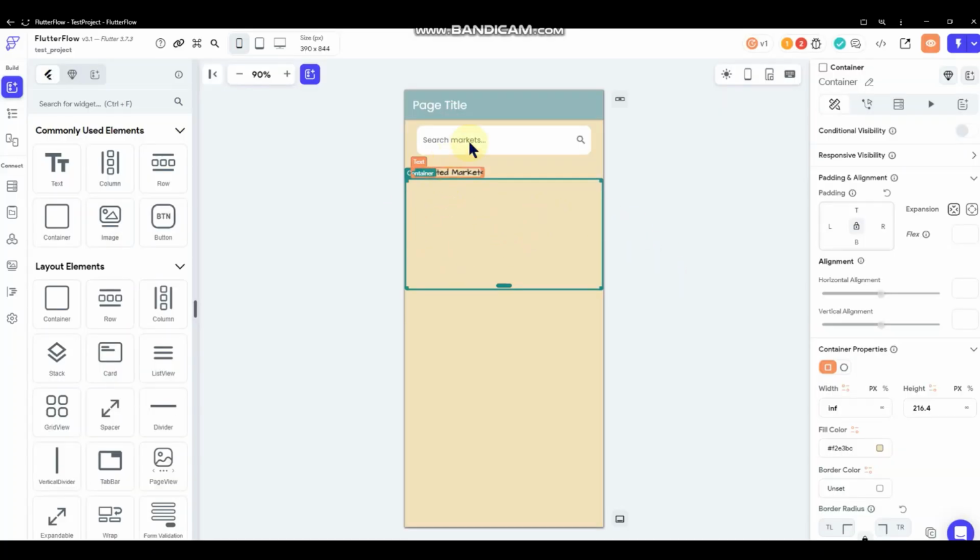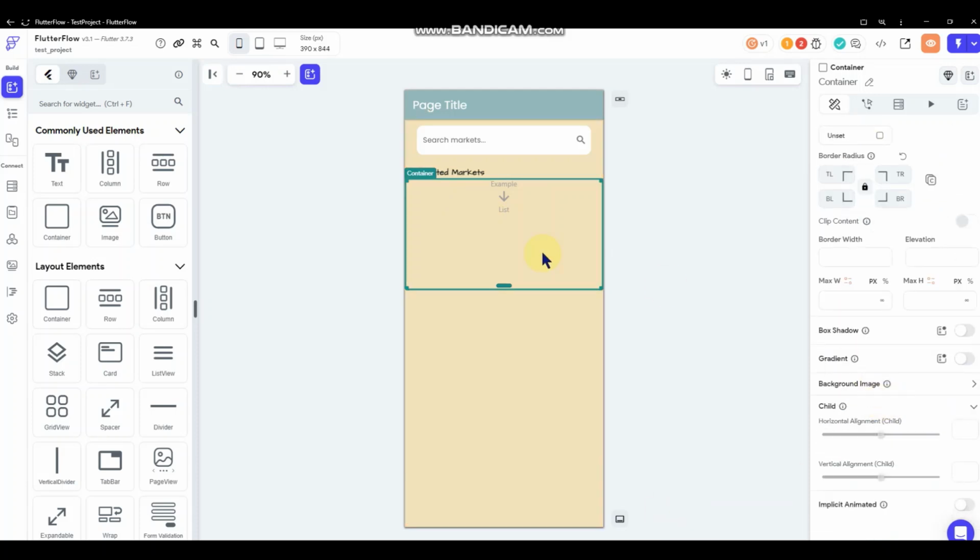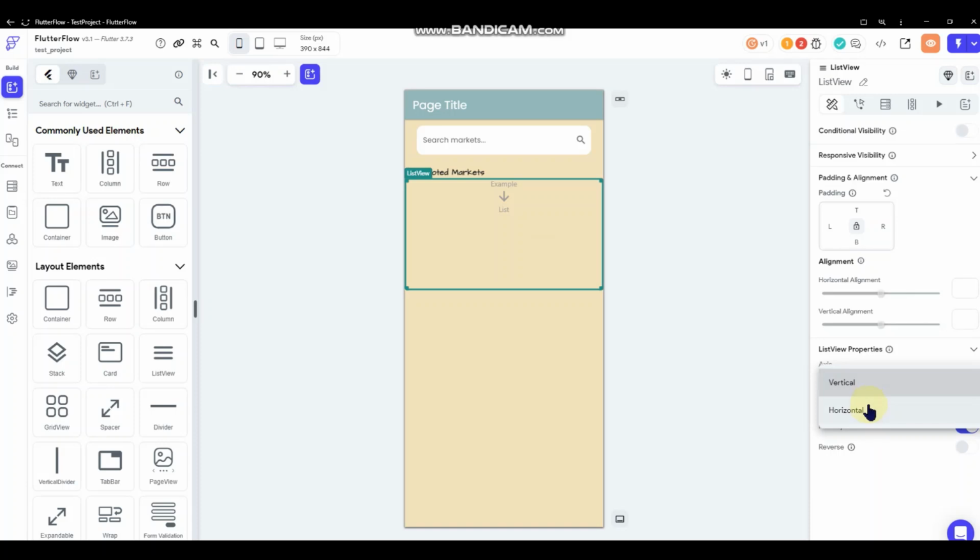And I'm going to set its background to the same as my app background. And now I'm going to put my list view inside that container, and now I can set the list view to horizontal. And I am going to bring that in just a little bit off the side, but I'm going to leave it over here so that my items to the right kind of fade off to the right of the screen here.